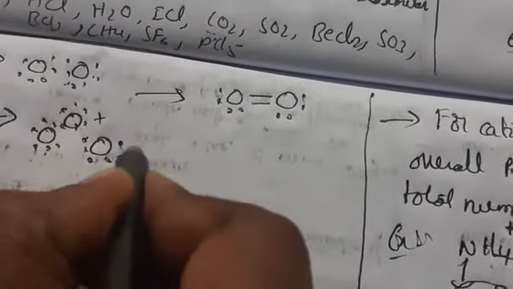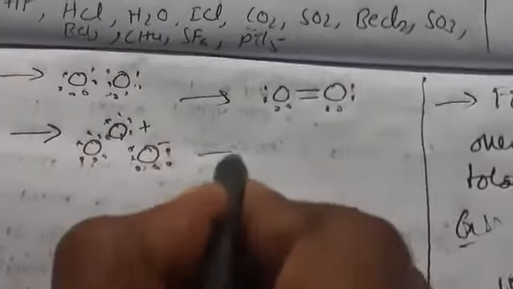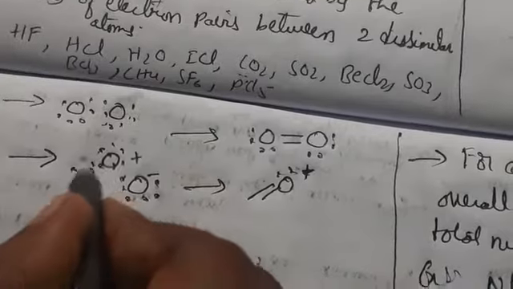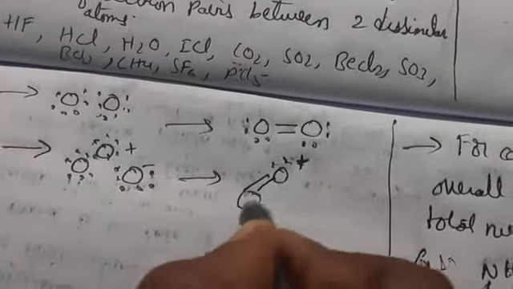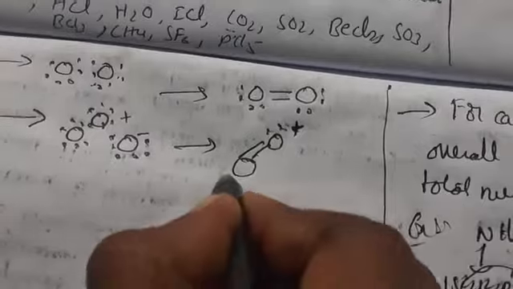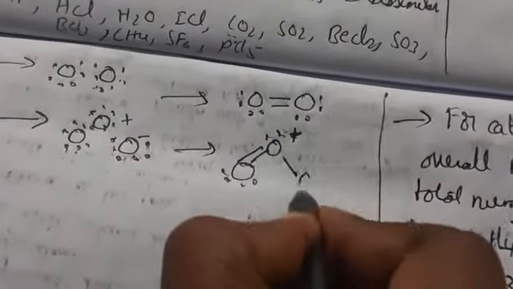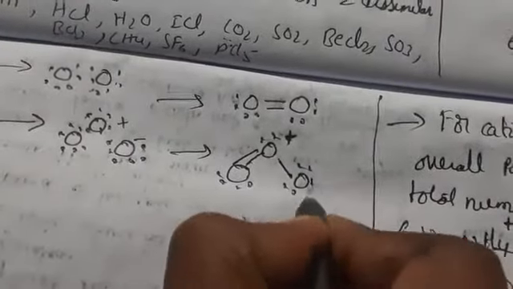So this is the Lewis dot formula. This one will get a plus charge and this one will have a minus charge. For the plus charge we have to do a subtraction, meaning 2 electrons combine with another oxygen according to the rule. It has 4 electrons, and here one bond pair with minus charge. Like this we have to represent it.